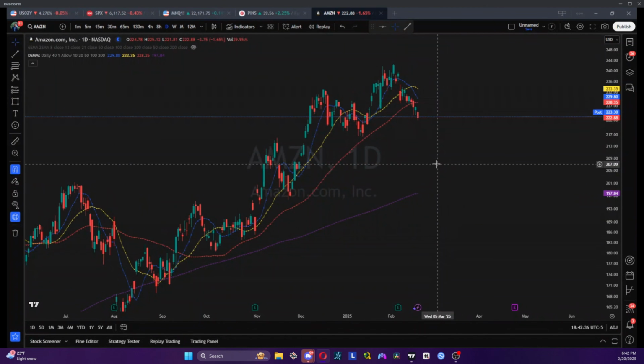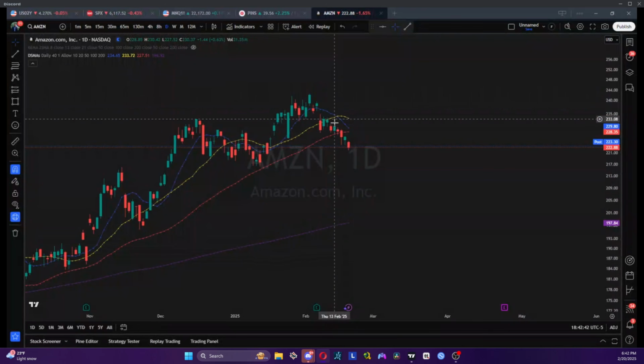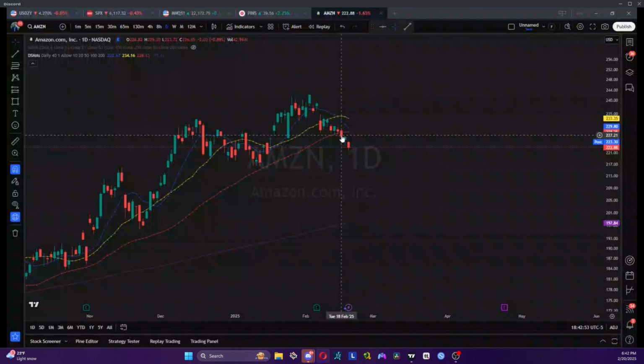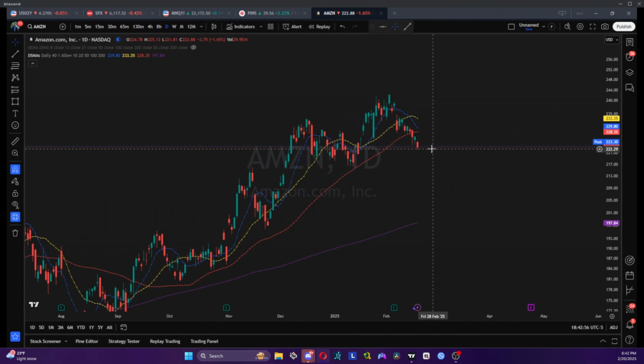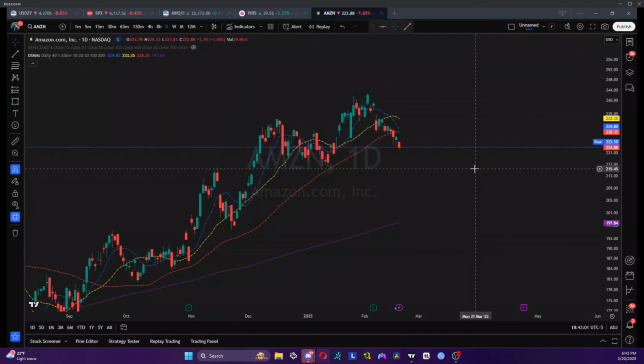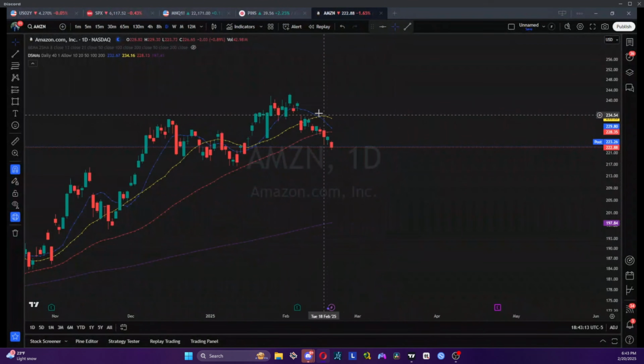Why am I bearish on Amazon now? Well, I'm bearish on Amazon because you have two major daily crosses. You have the 10 crossing the 20 on the daily static level, which again, these are dailies. Price broke below the 50. Do we think it's going to go all the way down to 197? Probably not. Do I think it's going to go to 215 and could I catch a good short? Probably. But I now know that there's been a changing of the guard on Amazon because we're trading below the 50-day SMA and we had a bearish 10-20 cross on the daily.